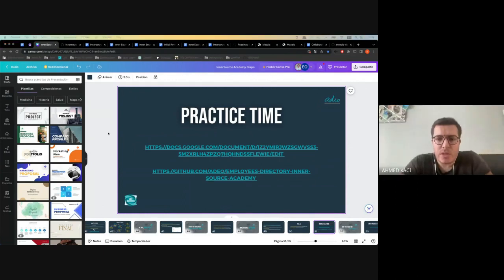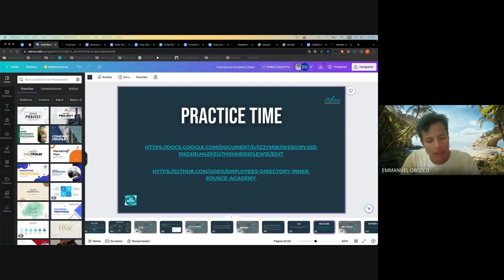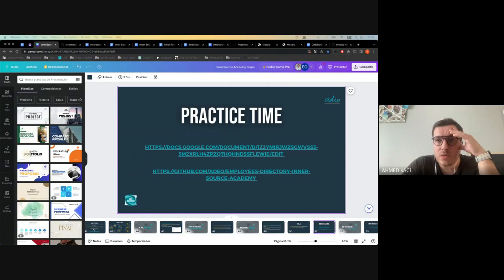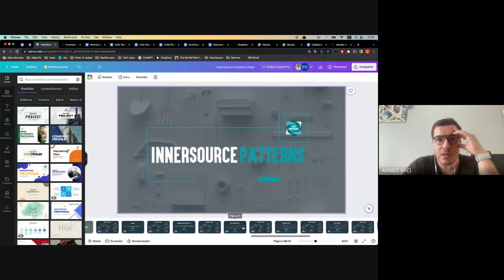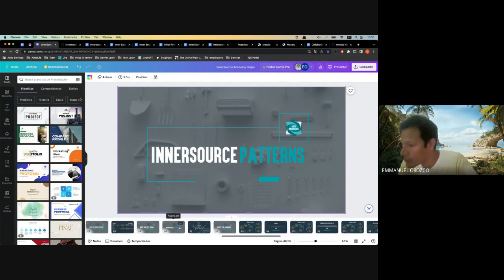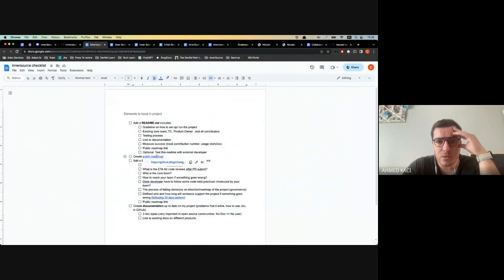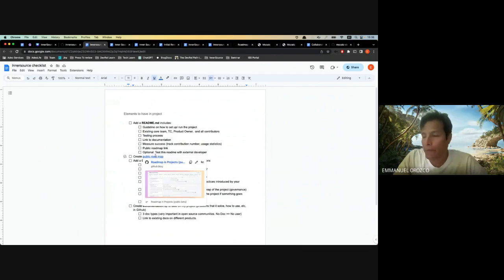I have a quick question about the public roadmap. When you showed us the document with the whole checklist, do we have to use the project feature directly in GitHub? So to add a new project and link it to an existing repository, is that the way to do it for the ADO inner source framework? Sorry, I didn't get the question. When you say we have to have an open roadmap, do we have to use the project part in GitHub repositories? Oh, yeah, I get it. That's a good question. Let me show you. It's just to be sure which tool we have to use, or if we just need to do it in GitHub. Okay, so you don't have to do it in GitHub.